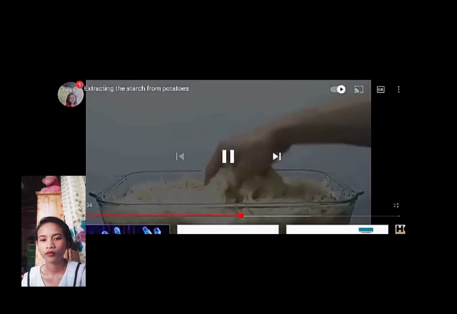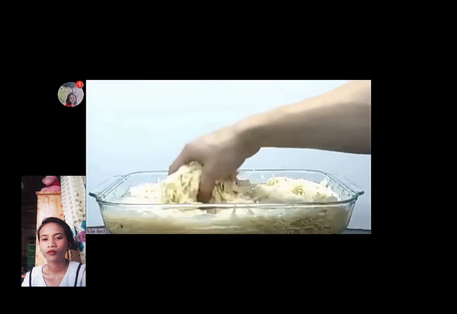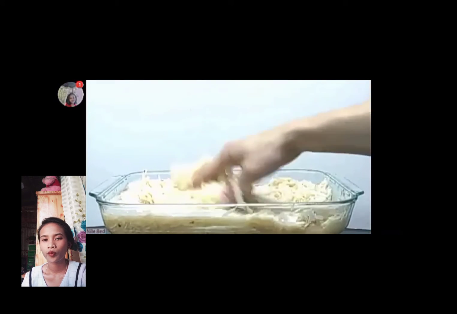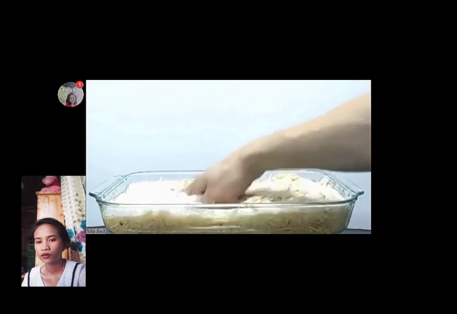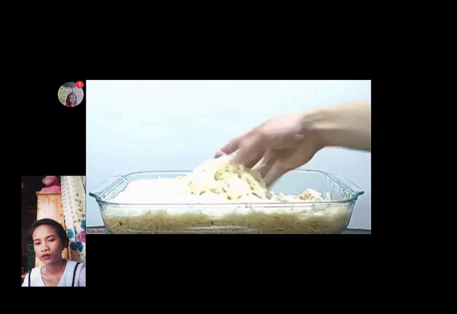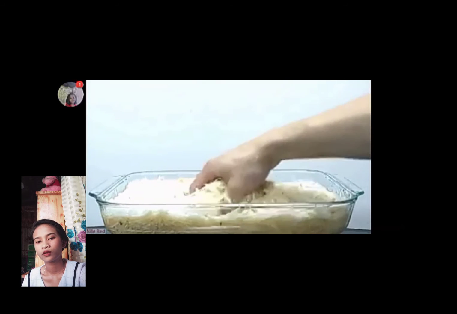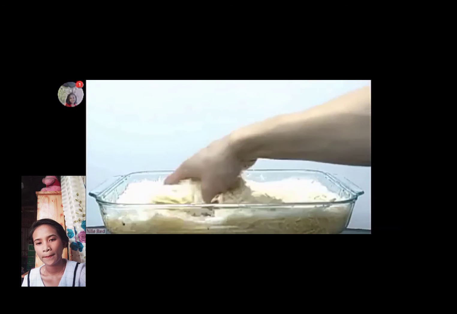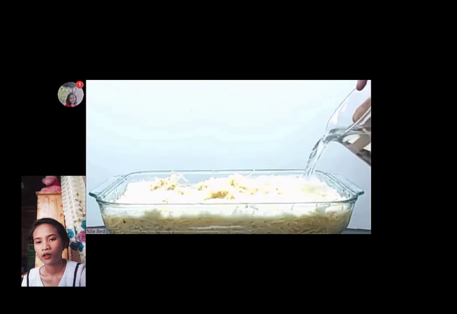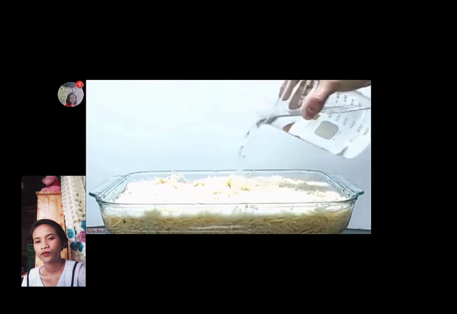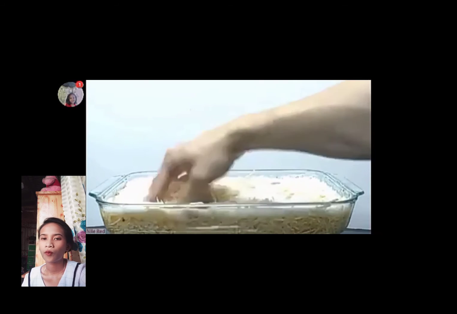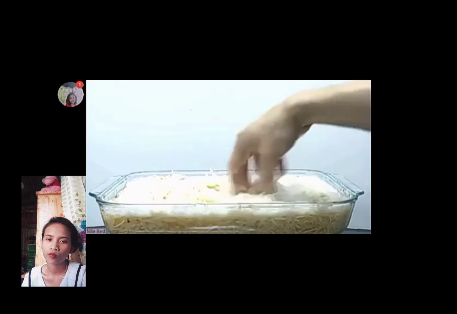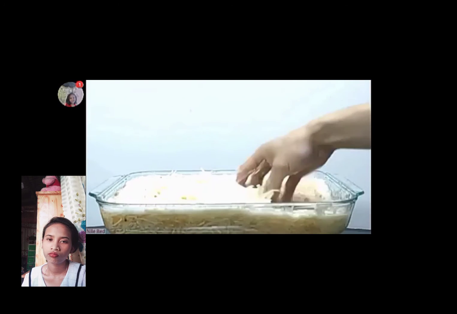When the potatoes were shaved, a lot of the cells were destroyed and they released their starch, and we're just trying to wash away the starch into the water. Starch is really not very soluble in water, so once we're done, we'll have a mixture of potatoes and starch floating around. I did the extraction in this glass dish for demonstration purposes, but it really isn't the best thing to use. I would recommend using something like a plastic bucket or container because it's a lot easier to pour from.